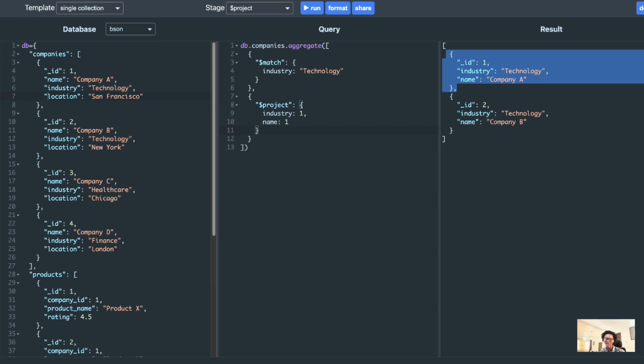Now, we've got a couple of other operations that are more advanced, but I don't want to make this first video on MongoDB aggregation too advanced. I just want to cover the basics, and we've covered match, we've covered project. We're going to cover group. We've got other ones like the sort operation, the lookup, and the unwind.